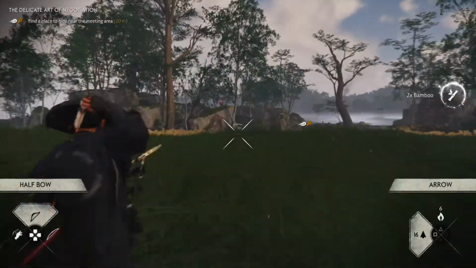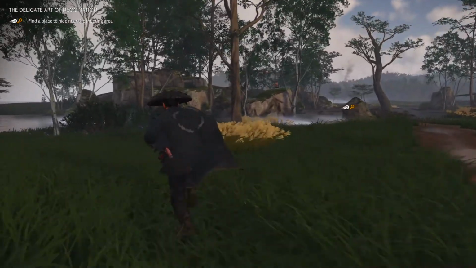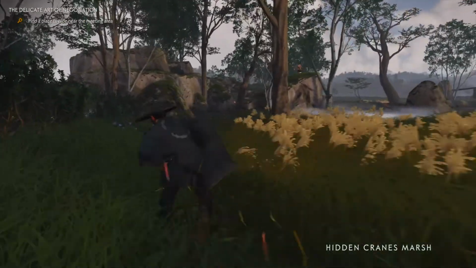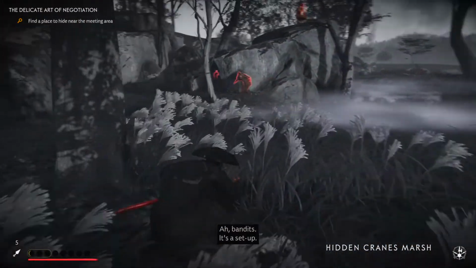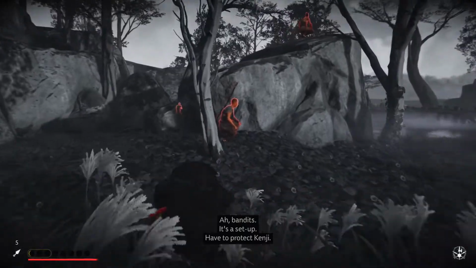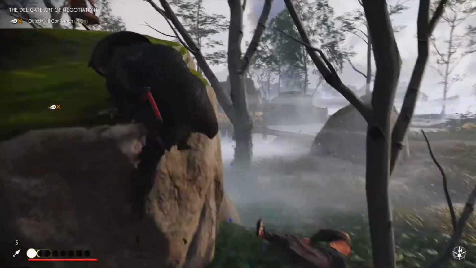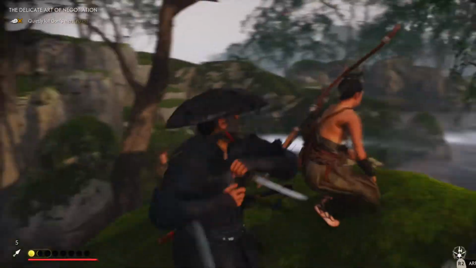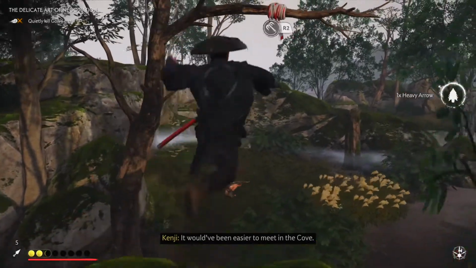There's another guy on there. Are we good? There's a guy on there, dude. Bandits. It's a setup. Yes, it is. Kenji. No shit. Better do it quietly. I knew there was something wrong with this. Good old setup, huh? It would have been easier to meet him.